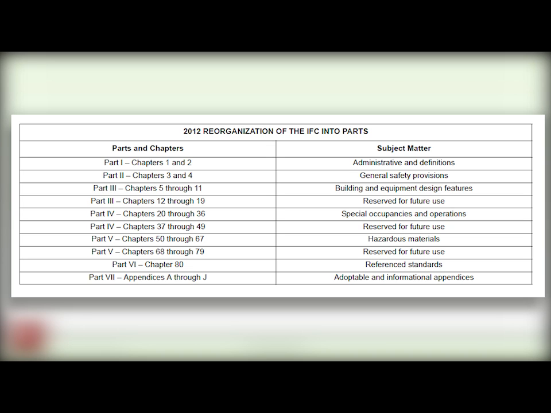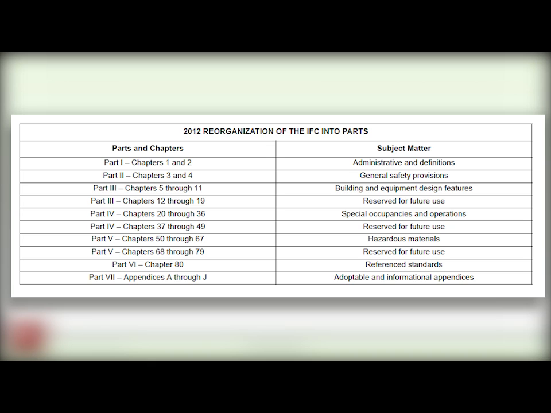In the past, there were some definitions that were found in Chapter 2, and then in subsection 2 of each of the chapters, additional definitions were found that would pertain to requirements and language utilized in that particular chapter. The reorganization will put all of those definitions into Chapter 2, and in the individual chapters where those terms are utilized, just the term will be listed at the beginning of that chapter. So you'll see that anything that's listed there will have a full definition that's found in Chapter 2.